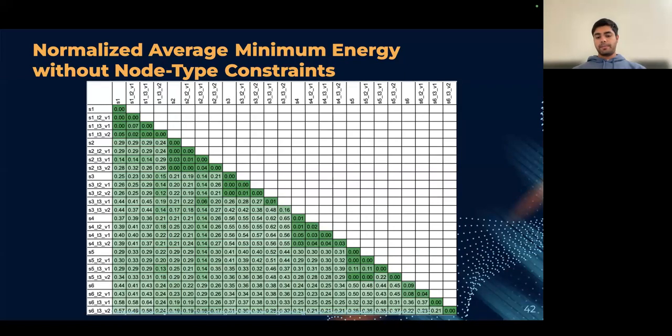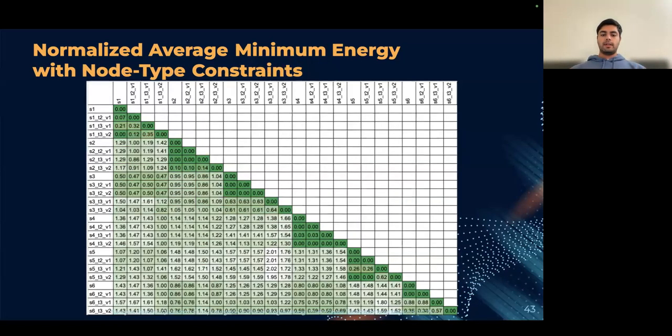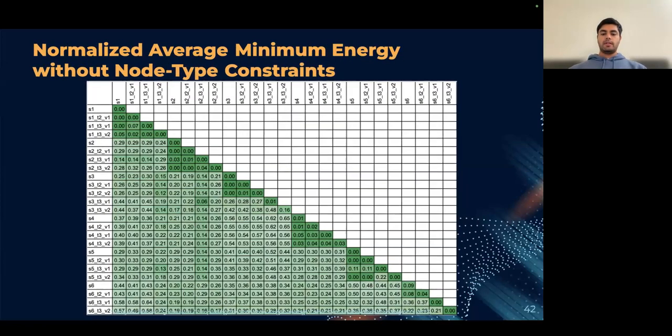But can we do better? Can we have a higher contrast in the resultant energies that we got, so that it is easier to distinguish between type 1, type 2, and type 3 code clones using this formulation? And the answer is the node type constraints. You will see in the next results here that there is a stark contrast in the results we got.